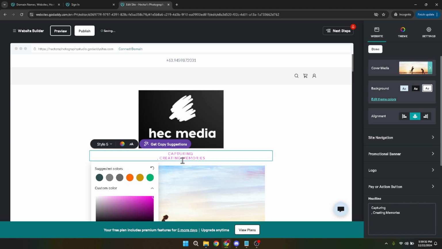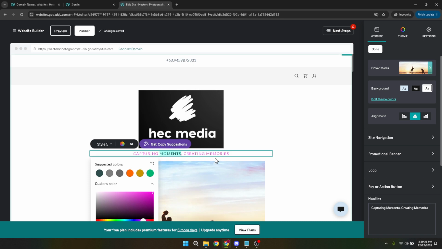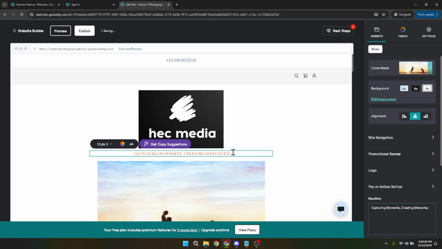Now it's time to choose your new text color. Browse through the available colors until you find one that suits your needs. Consider the visibility of the text against its background and try to select a color that aligns with your website's overall design and messaging. When you've decided on a color, simply click on it to apply it to your highlighted text. The change should take effect immediately, giving you a live preview of how the new color looks on your website.